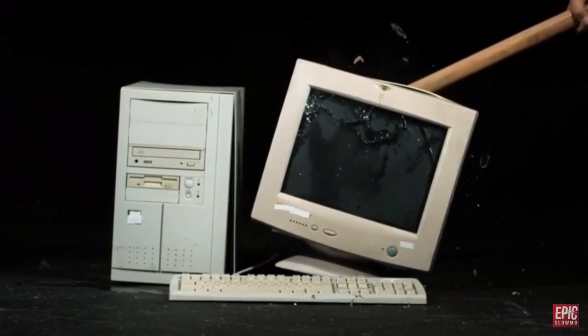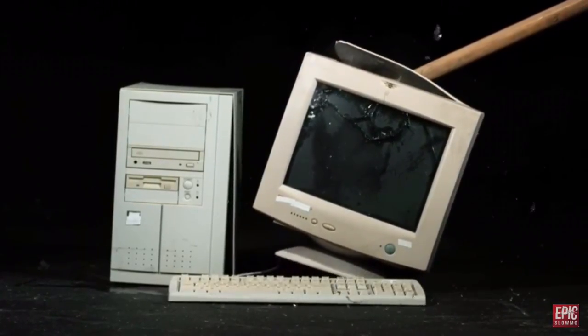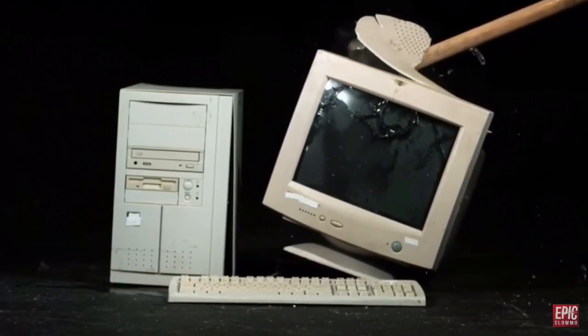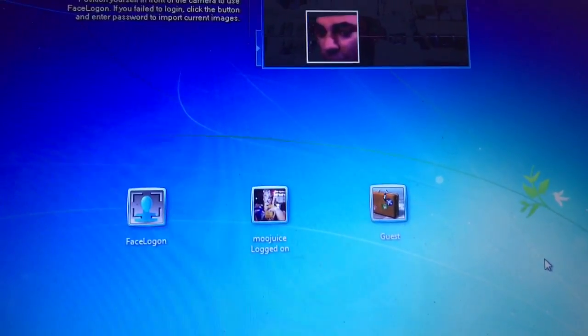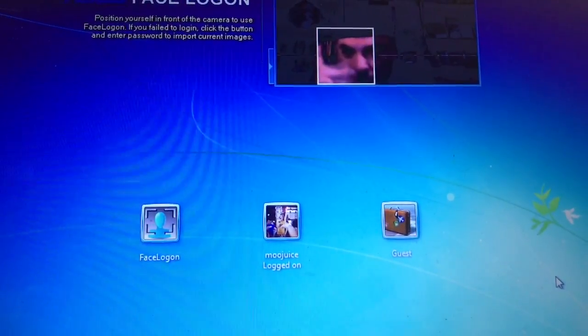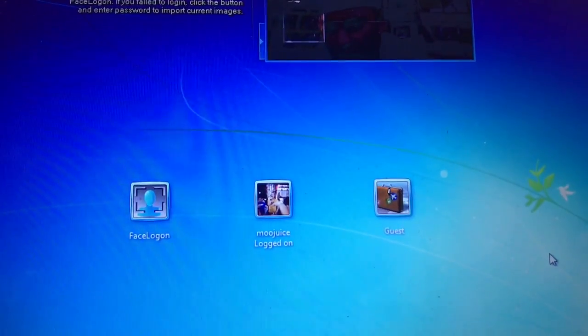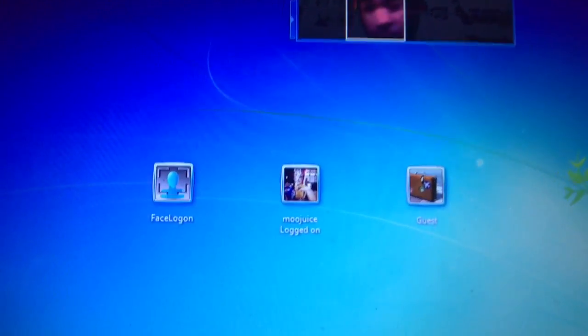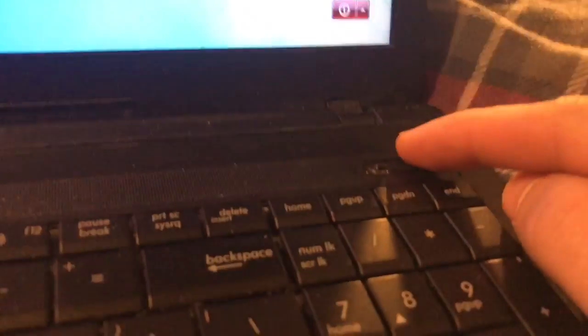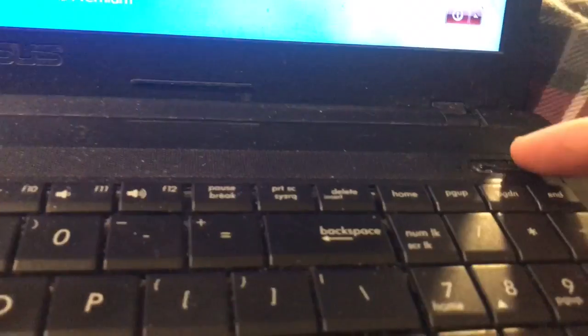The answer is the same thing — it's just a little more difficult and more time-consuming. You're gonna cut the power to the unit. Locate the power button, especially on a laptop. Get a small weight of some sort — don't damage your power button. On a laptop it almost has to be a weight because you can't tape it; it's flat. Put about that much pressure on it and hold it overnight.